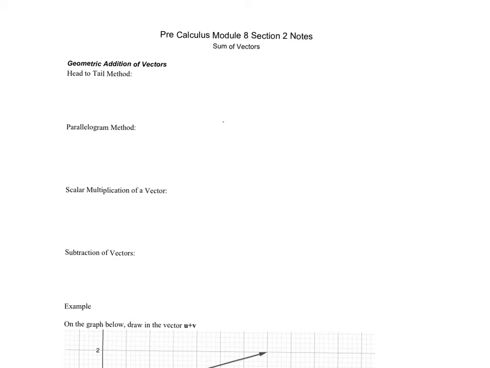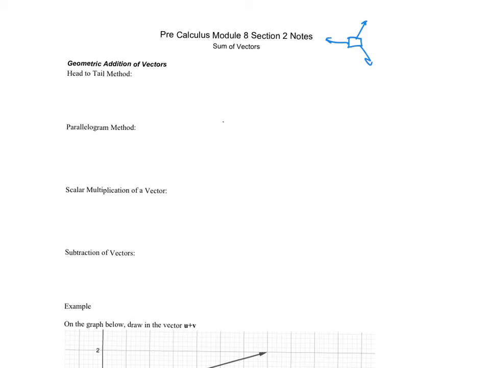All right, in section 8.2, we are going to look at not only one vector, but two or more vectors where we're adding them together. This is important because if you think about a single object and you have multiple forces pulling on it, you might want to know what's going to happen to that object. So if I have three forces pulling on this box, which way will the box move? What way will it go?